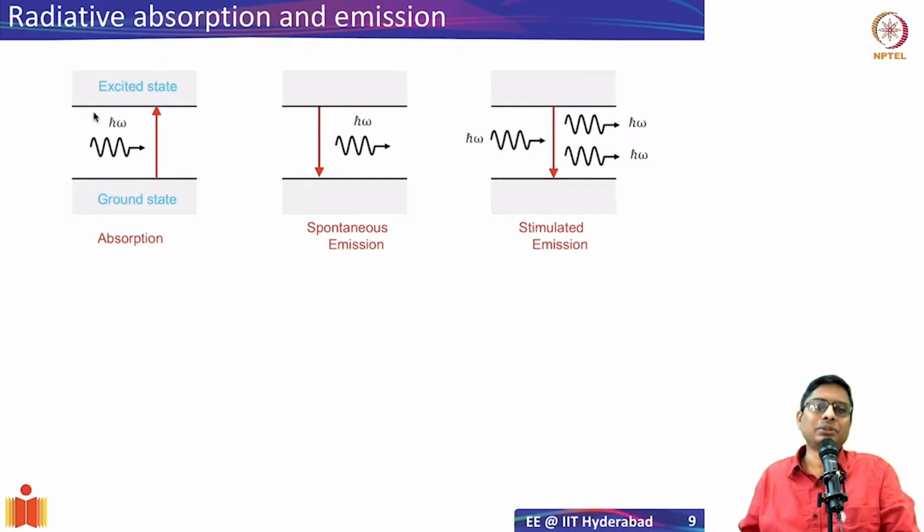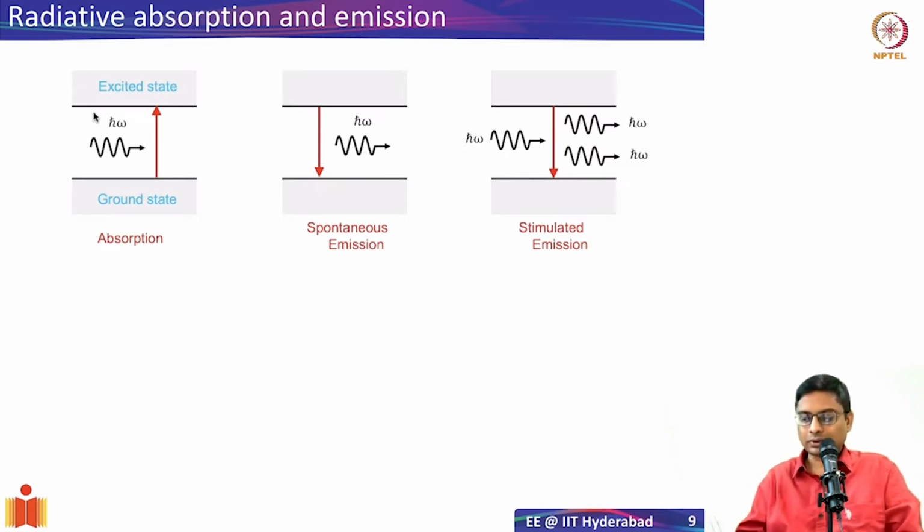Before I get into those details, I just want to quickly mention the radiative processes that occur in a system. The theory for this was given by Einstein back in 1916 or so. He looked at how light interacts with materials, and then he came up with this model of a two-level system and the coefficients associated with that. So to understand what this is, let's look at what we will call a two-level system.